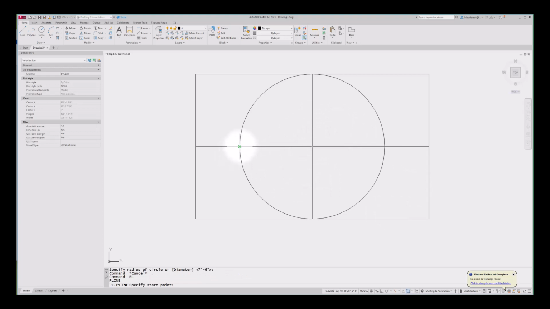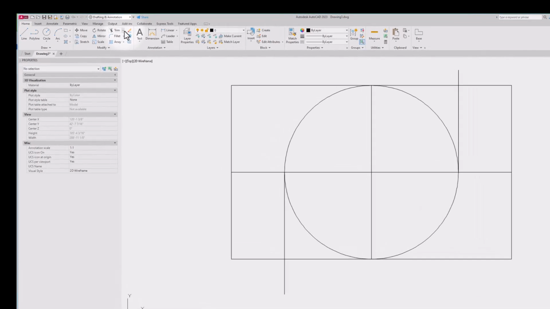Next thing I want you to do is go find that intersection and draw a line straight down. Remember, you can turn ortho on, F8, to get a line going straight down. And then enter, we're done. It doesn't matter how far it extends past the rectangle. We're going to do the same thing going up, ortho on. New command coming up. So now we're going to work on extend.